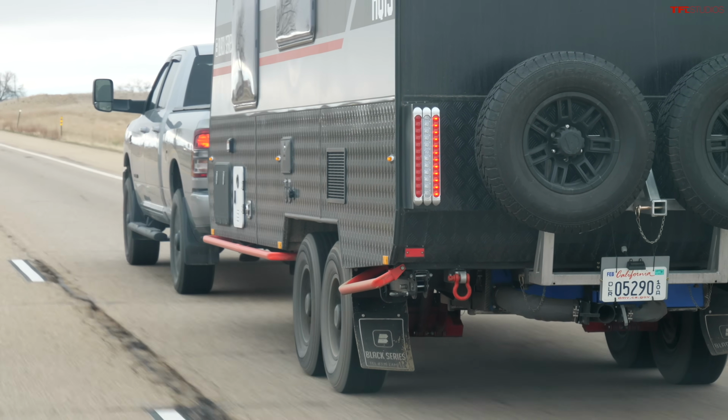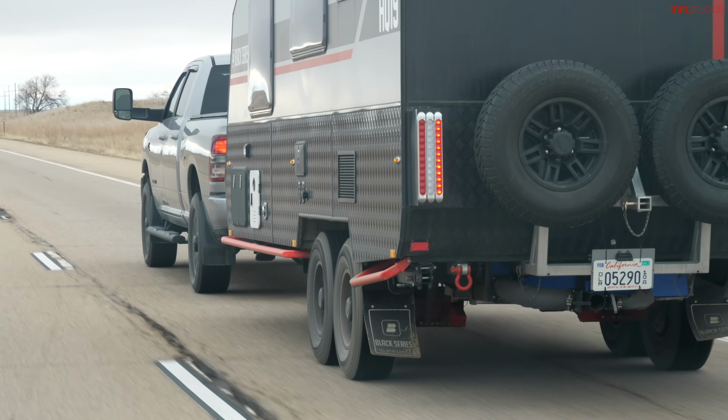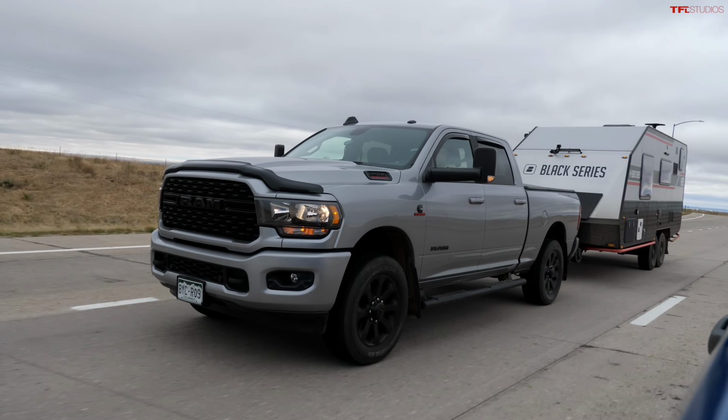So this truck will be more expensive, or can be more expensive. There's actually a lot of value in these heavy duties, but it's got to make sense. I mean, you'll never get 24 miles a gallon in the city like your hybrid does. So it all depends on how you use it.